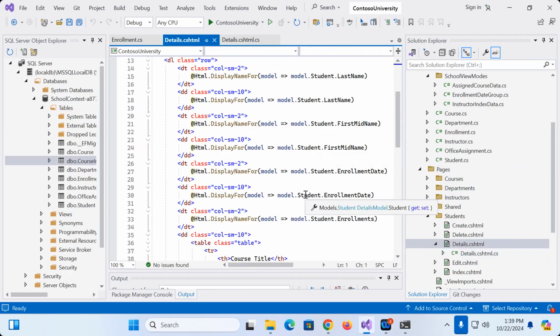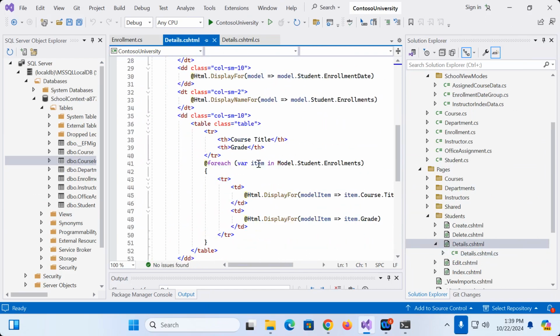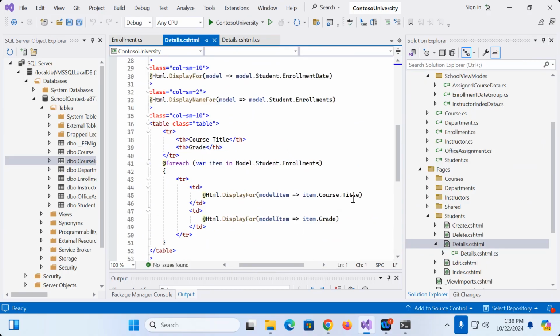We do, however, have to loop through the enrollment records, and that's what we do here. So for each enrollment record that that student has, we loop through, and from the enrollment we display the associated course's title, and we display the grade for that.